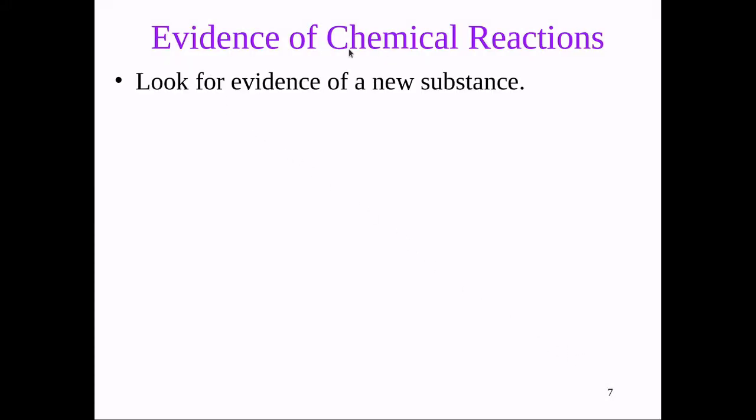So what are some evidence of chemical reactions? First thing we want to do is look for evidence of a new substance. So did we make something new that wasn't there before? And then we can start to look for permanent visual clues. So if a new substance is formed, there's going to be a change that's going to be permanent. It's not going to be a temporary thing that stops and it goes back to the way it used to be. Like, for instance, if you heated up a piece of metal, it would turn red hot, and then when you stopped heating it, it would just go back to looking like it did before. We're talking about something that's changed permanently about the material.